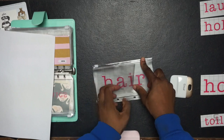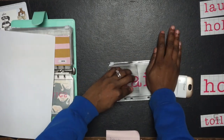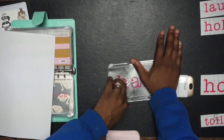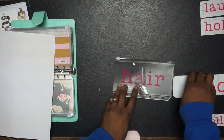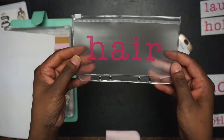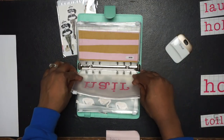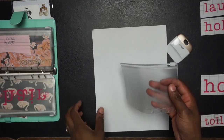You know, I'm a very impatient crafter. It's not that I want immediate results, but I want them as fast as possible. But this will humble you, okay? If you want it to be right, you got to make sure that it is right. Short, small pulls, not completely straight across, and there we have our first envelope or pouch. I have a tendency of calling them envelopes, but they're pouches.